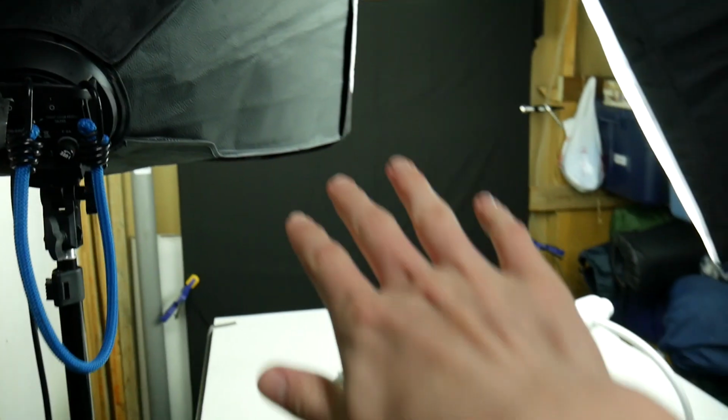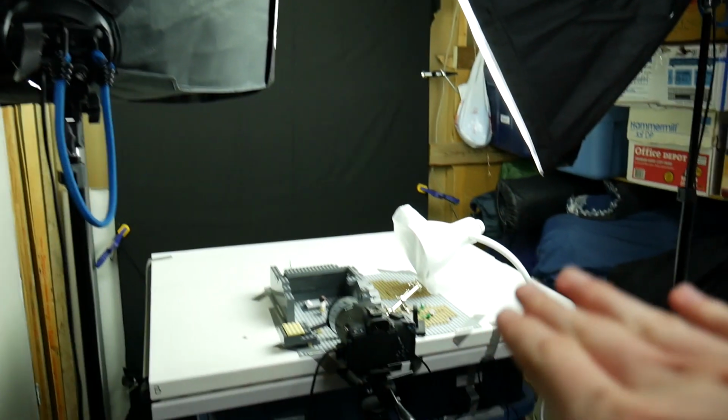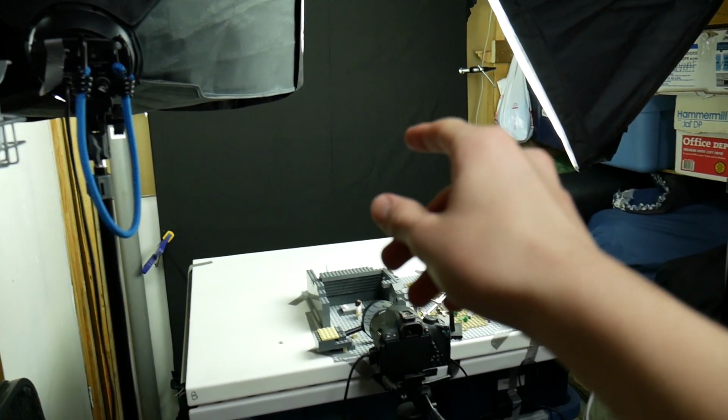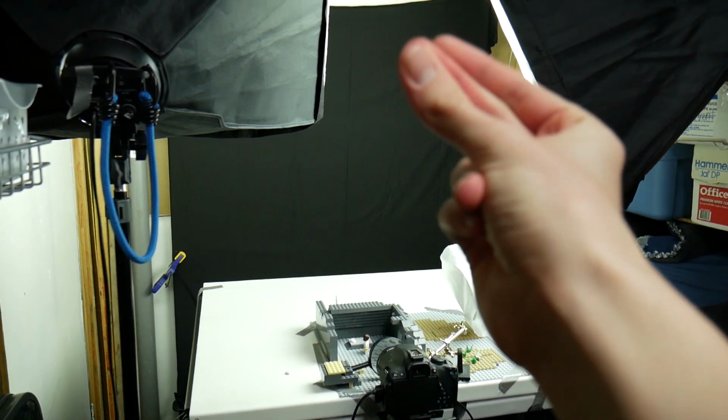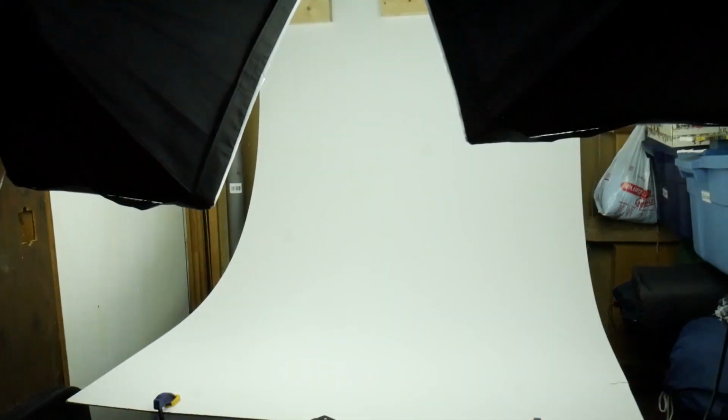So this big background thing also transforms into an infinity white background for shooting tutorials, mocks, etc. We'll show you what this looks like right there. Now the infinity white background is set up. Nothing too special. It's just one of these hardboards, basically just bent up the wall, and then it's screwed up there. And yeah, you can get some pretty cool shots. Anywho, now you know how to make an infinity white background.